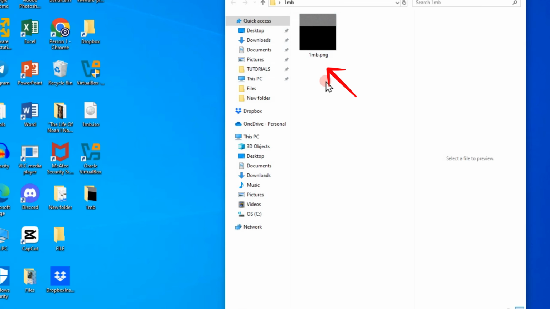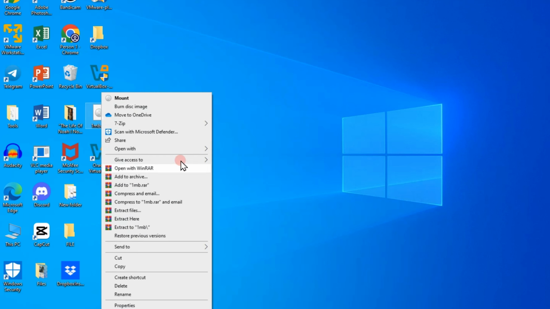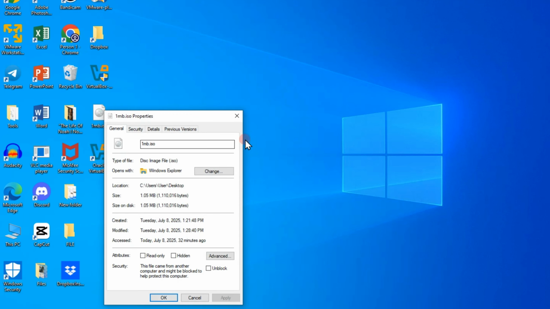Hi everyone, in this video I will show you how to open ISO files on Windows 11. So if you have an ISO file right here and it's hard for you to open, and if you don't have a mount option right here, which you can just basically right click and then open as a virtual CD DVD drive under This PC.